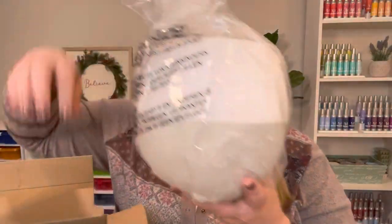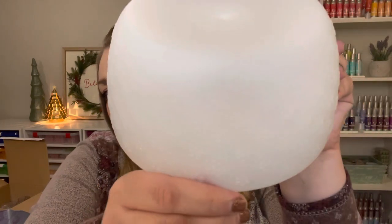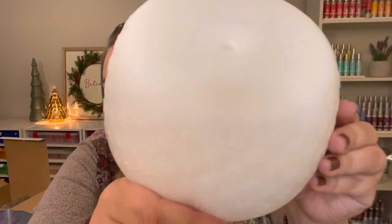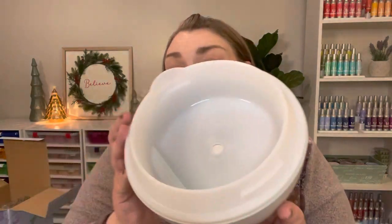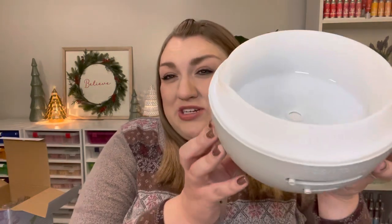Here is the diffuser. This is a really nice kind of durable, hard plastic. The top part — the shade — has a really subtle little flower imprint on it, which just adds a little bit of texture and interest. I think it'll be really pretty when it's lit up. The base has the reservoir, and this reservoir is huge compared to the reservoir on the premium diffuser. I think I will really like using this since I use my diffuser kind of like a humidifier. It'll be perfect for the dry winter months, and you can adjust the mist setting as well as the light setting.